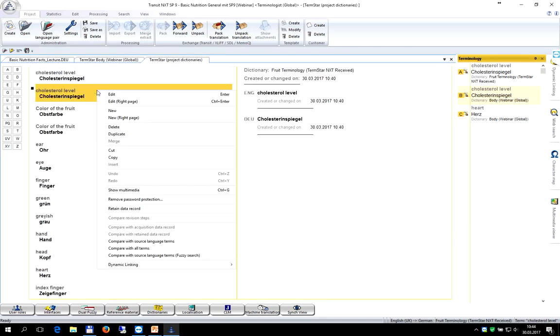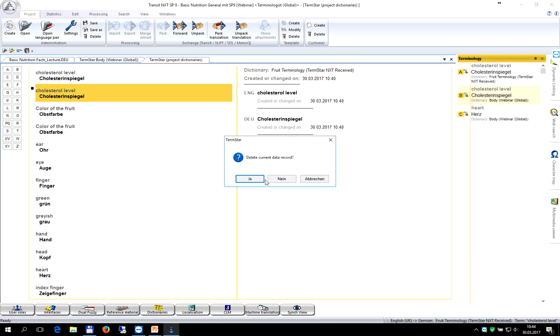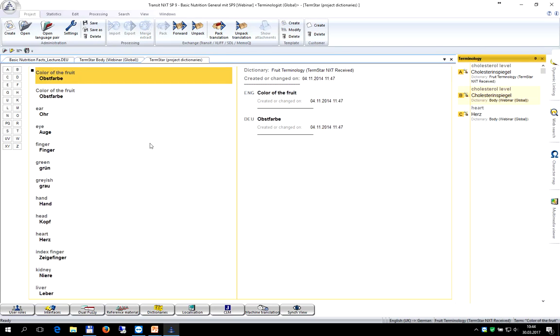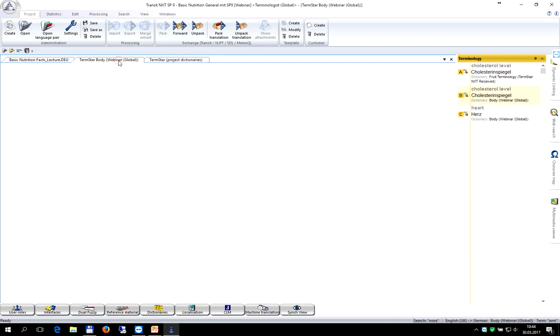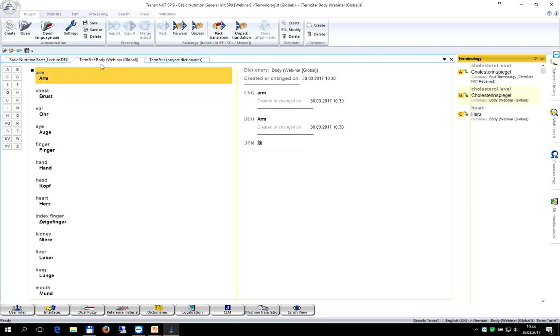So I just click on the right hand mouse button and I say delete. Delete current data record. This is TermStar's question. Yes. Okay. And now I only have the entry in the dictionary body. This window takes a bit longer to update, but it will also change eventually.